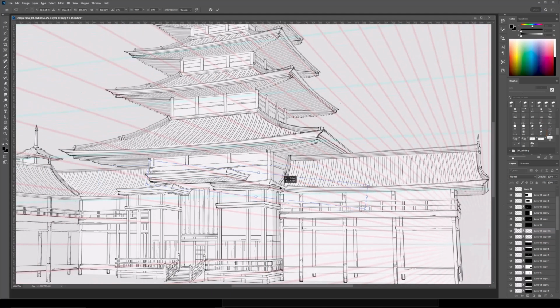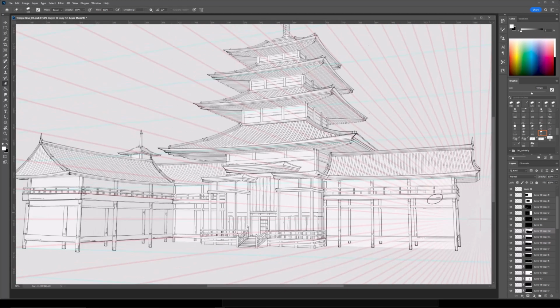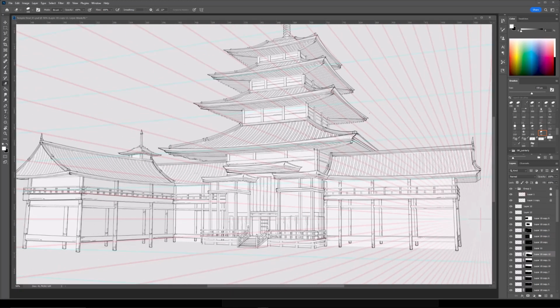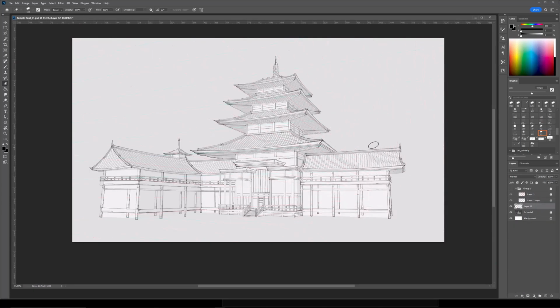Now I'm just applying it to the other bottoms as well. And now that it looks good, I just flatten the whole thing.